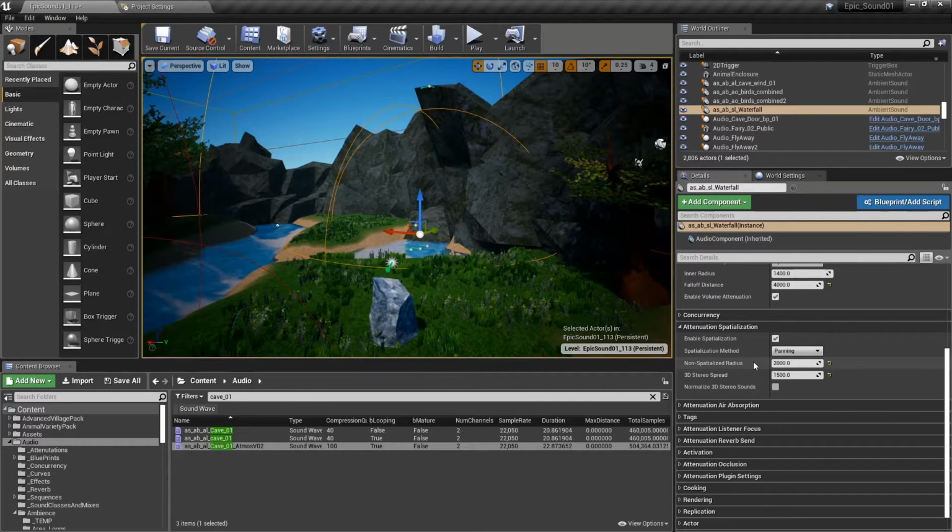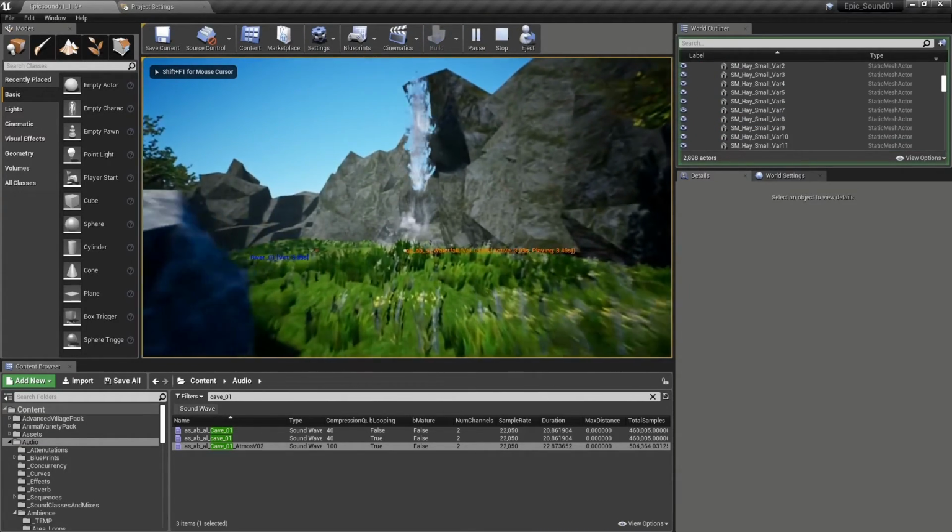This means that from a distance of 2000 units away, the sound is going to start to become non-spatialized. In other words, the sound will start to bleed into all channels of whatever speaker configuration you're using, be that stereo, 5.1 or 7.1. So the sound starts to come from all around you. This is going to give a more convincing sense of scale for these large sound sources, such as this waterfall.